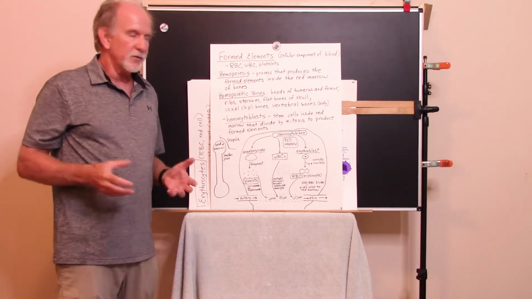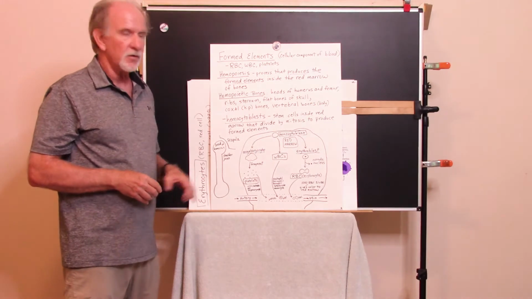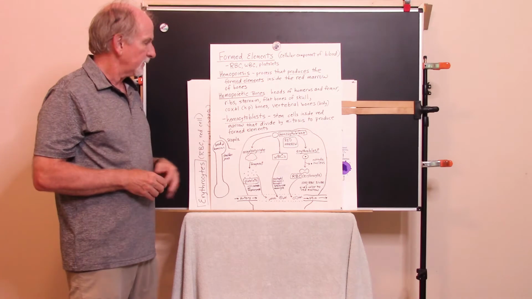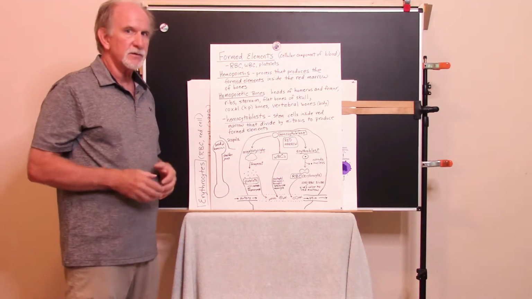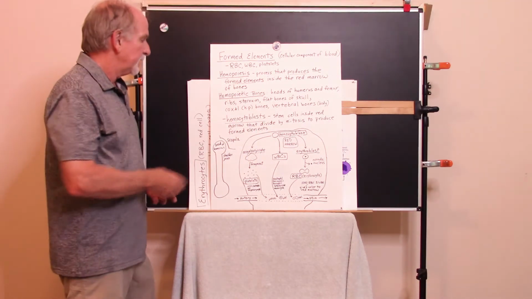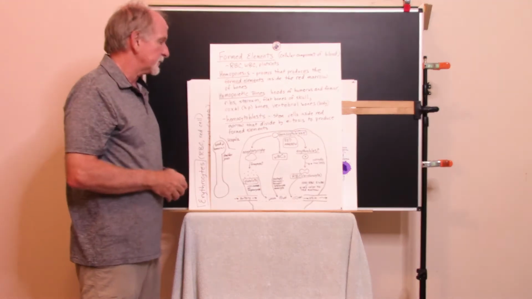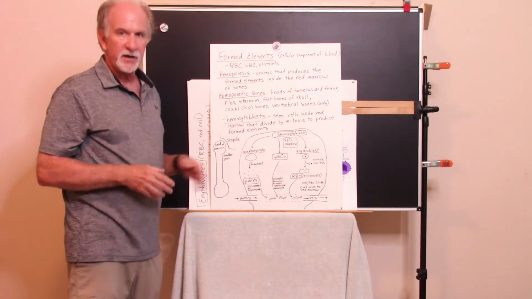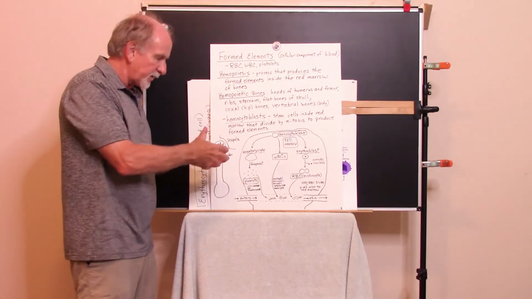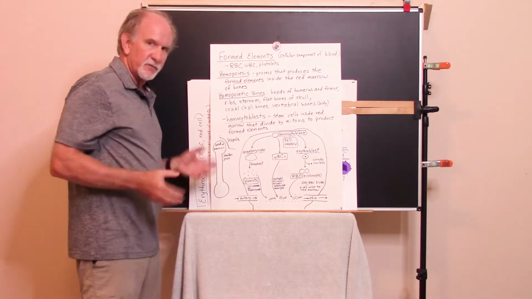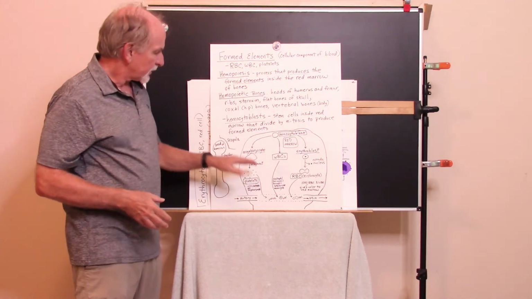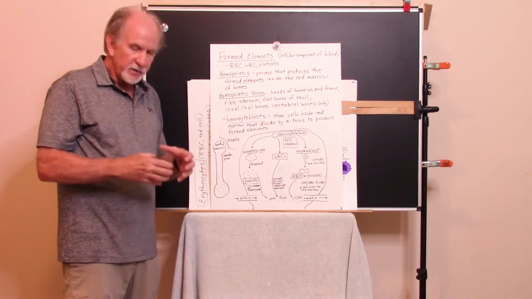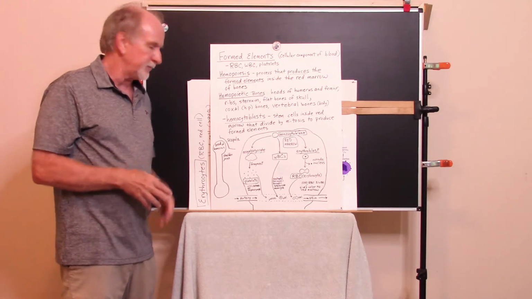Within the red marrow, there are cells called hemocytoblastic cells or hemocytoblasts. And the hemocytoblastic cells divide by mitosis and produce all the formed elements. So hemocytoblastic cells form cells known as megakaryocytes, really large cells that fragment into pieces of cells called platelets. The platelets, as fragments of cells, are kind of roundish and flat like a plate.